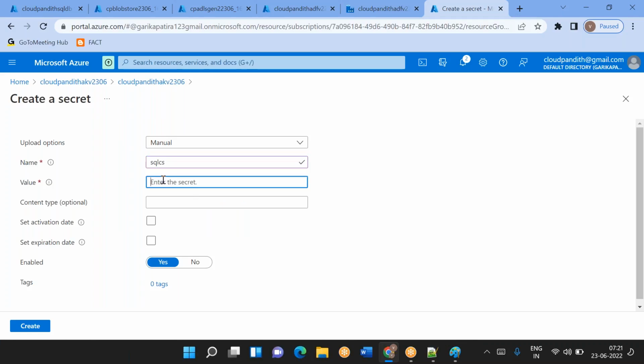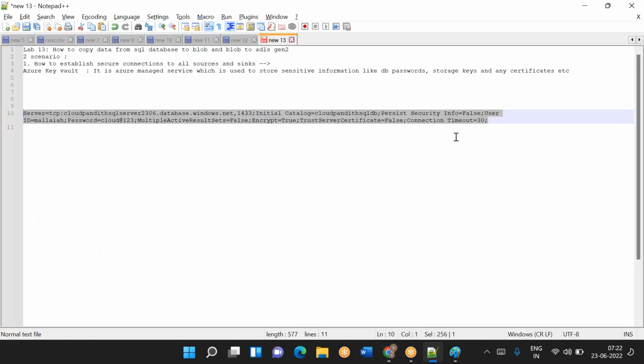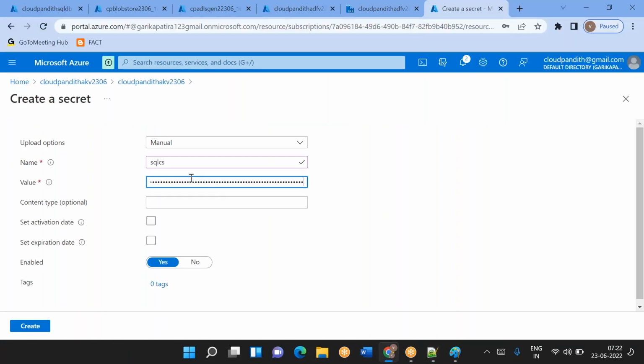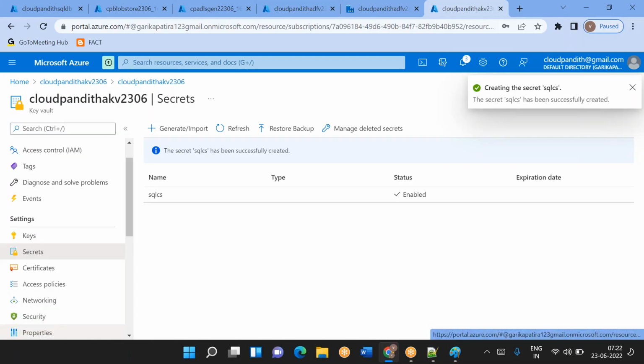Okay. So this is the name for identifying our connection. Now the actual value, this value. Now you copy this actual value and paste it here. Nobody can see the actual value once you save it here. But if anybody wants to read this, they need to use this name, SQL CS. Got it?